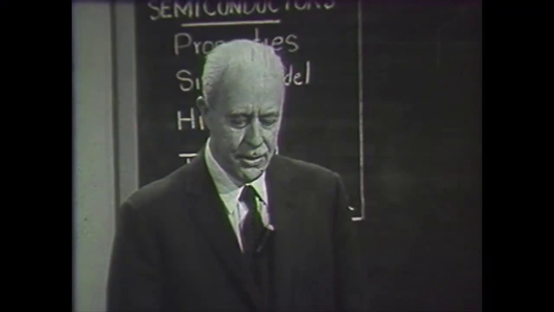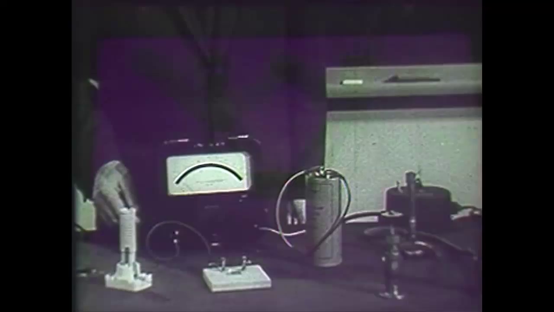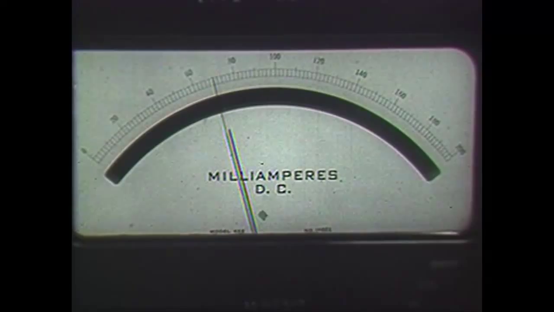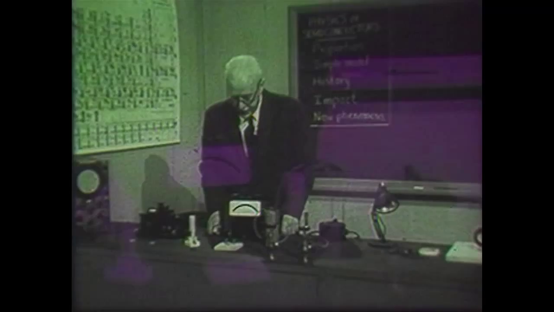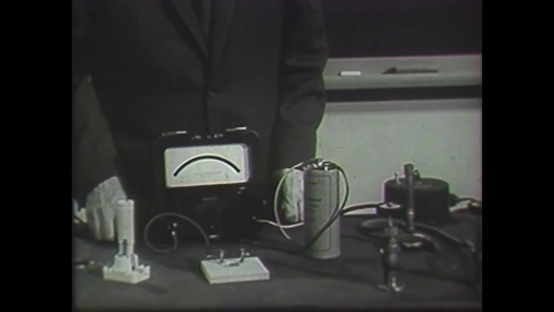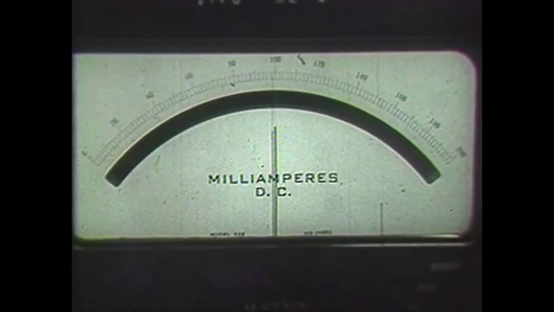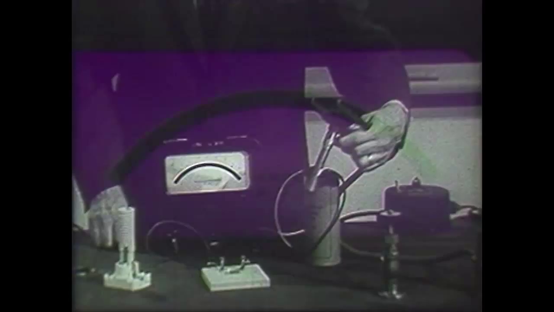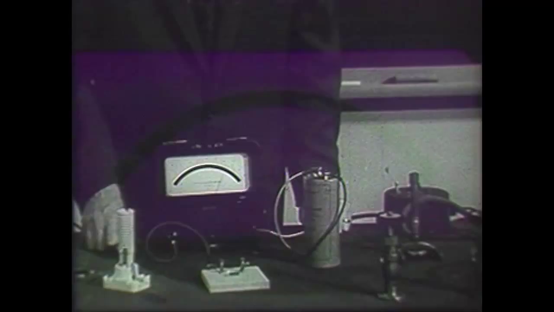I'm going to illustrate to you some of the important properties. I have here a small rectangular piece of a semiconductor connected in series with this battery and this meter. You can see that there is current flowing through this semiconductor. One of the first properties noticed about semiconductors was the fact that they have a negative temperature coefficient of resistance, that the current increases as you heat the sample. I have here a Bunsen burner with which I will heat this sample up a bit. And as you can see, the current increases quite a great deal. You notice that this definitely must be a heat effect because it takes a long time for that block to cool down.